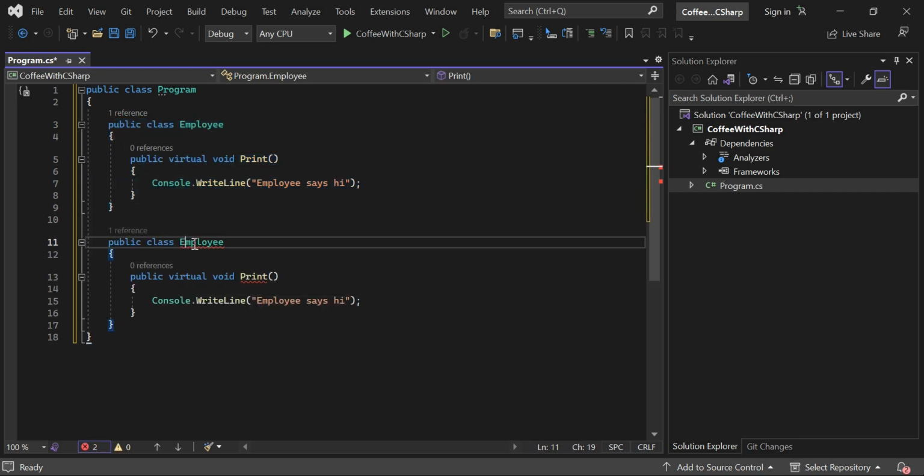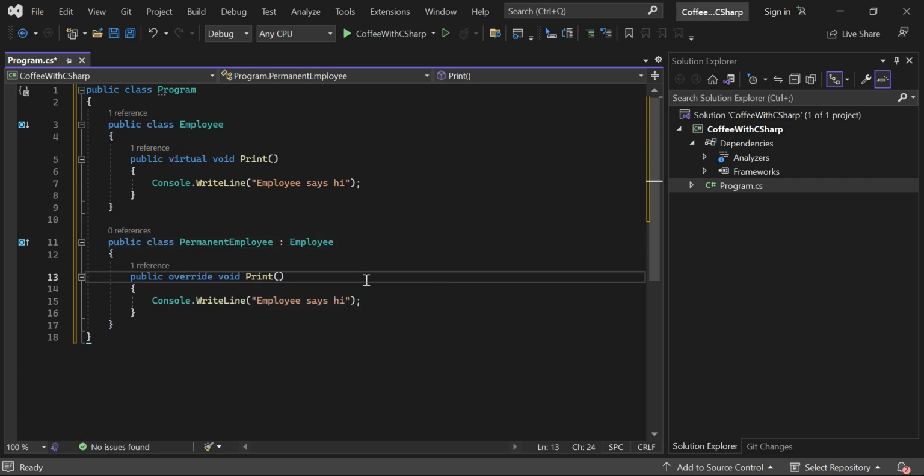Okay. I'm going to copy this and I'm going to create another class. This time I'm going to say permanent employee, and this will be derived from the base class employee. Okay, and there's a warning here since we are using virtual here. So I'm gonna override this method and I'm gonna say "permanent employee says hi".